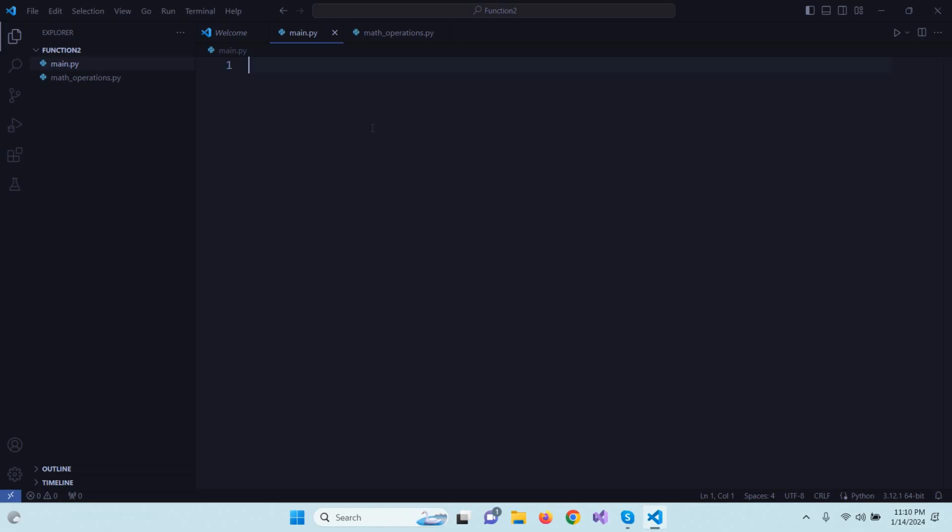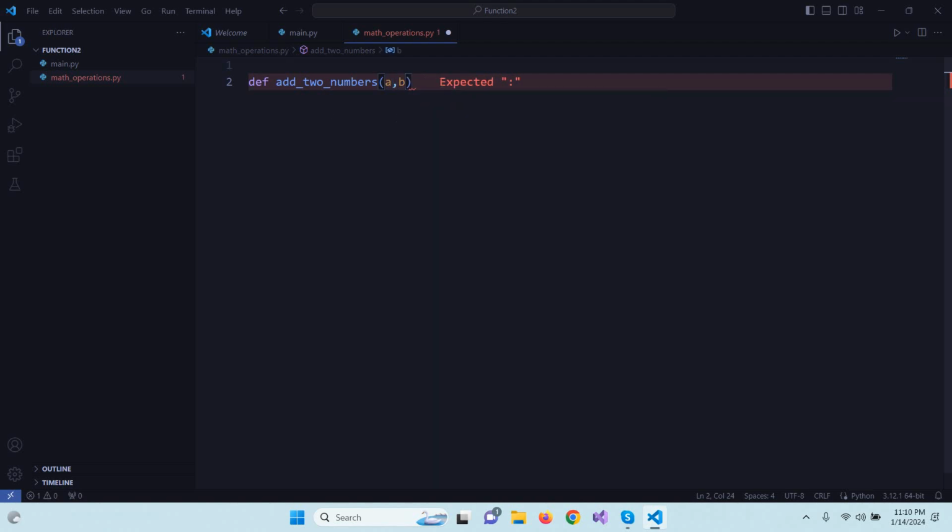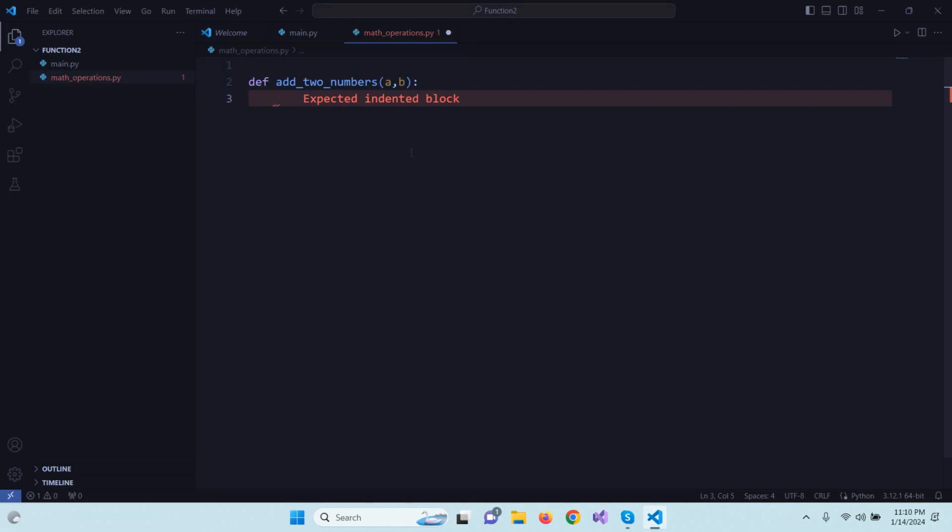Now in math operations, I will create a new function called add two numbers. Two parameters will be used in this case.